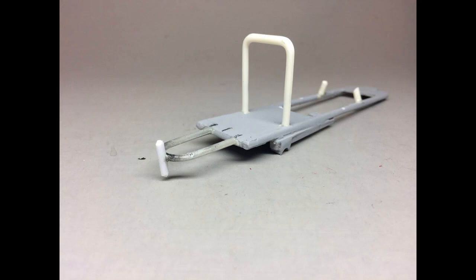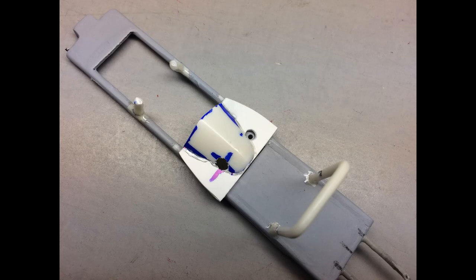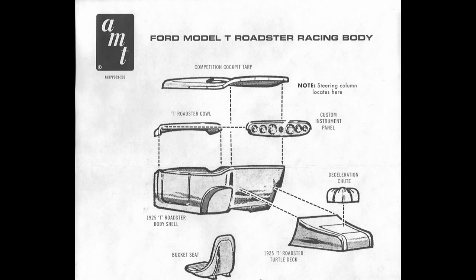The front and rear axles came from my parts bins. The wheels came from an old Carl Casper paddy wagon kit. The rear tires are from AMT's M&H Race Master Parts Pack — once again, more parts pack supplements — and the front tires were from an unknown source. You'll be using your parts box to construct just about everything but the body. Now we can turn our attention to the competition body parts pack, which in addition to the body includes a roll bar, seat, and steering — some basic stuff.